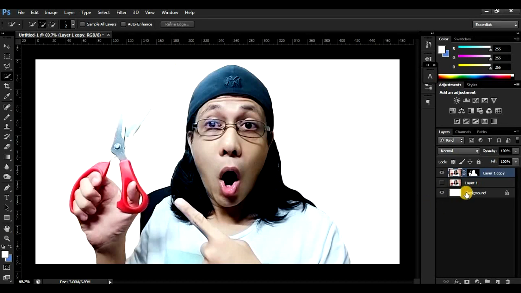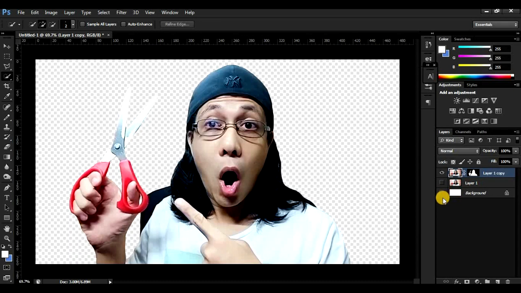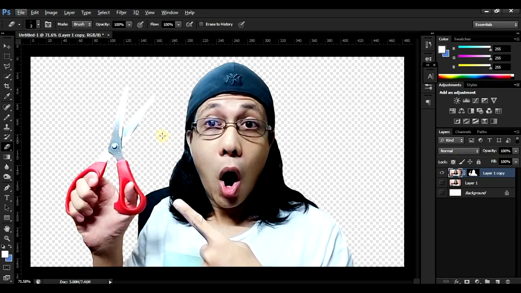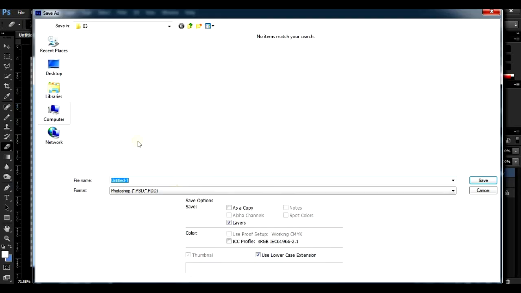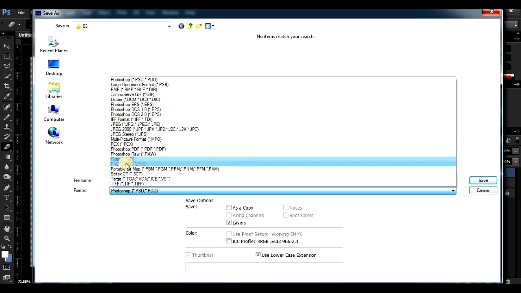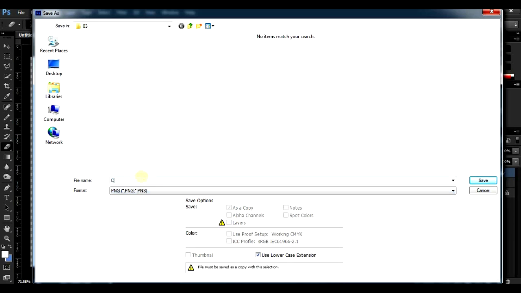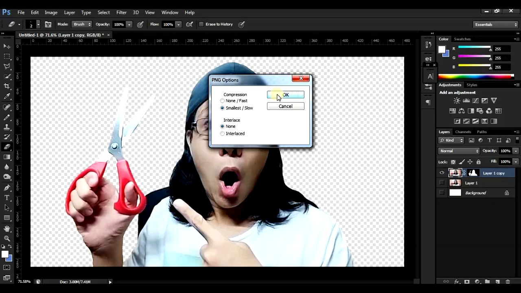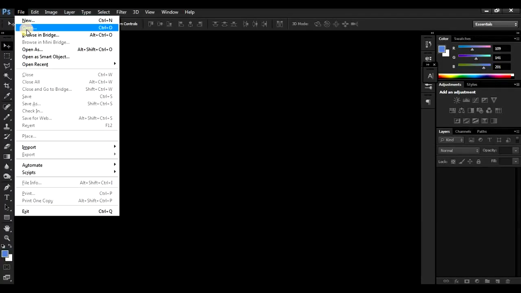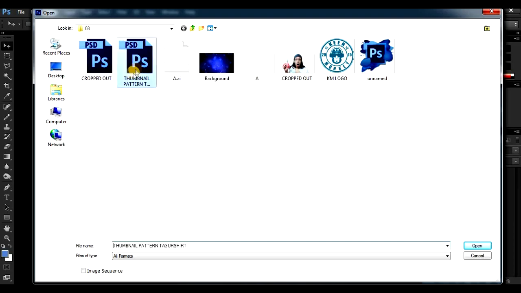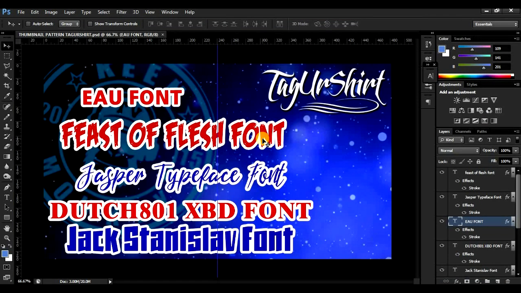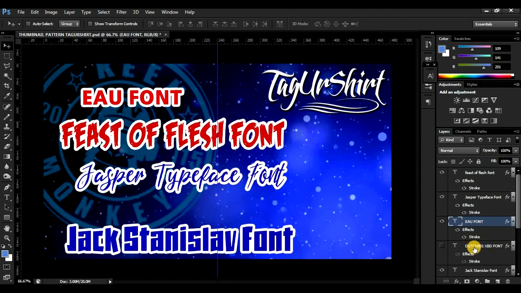To extract the white background, on the right side palette, turn off the layer visibility of the background. Then let's save the file in PNG format. At this point, I already have a background pattern in which I can easily edit the titles and arrangements of what has to be shown on my thumbnail. Here you can see the fonts that I am using regularly, my business logo, my channel logo, and the background. Please join me to edit my thumbnail.